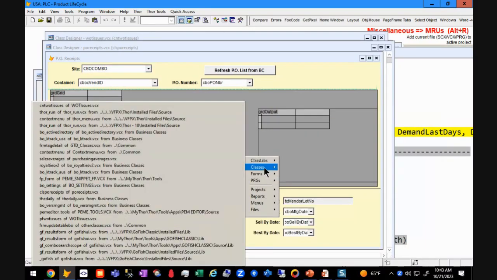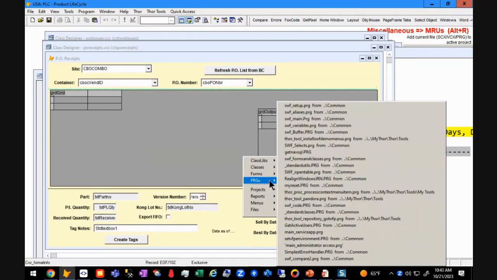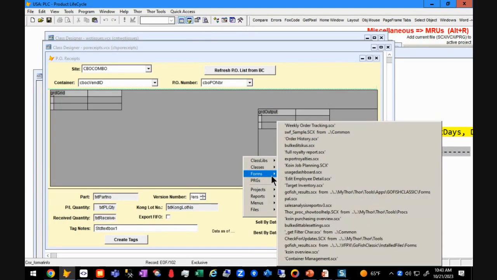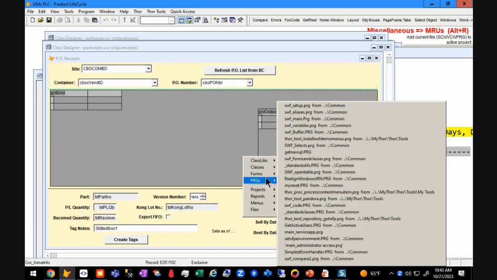This, for instance, these are all the classes. If I'm looking at a class that I worked on yesterday, I'm going to go here and look in here, and I'm going to say, oh, there's the one I worked on. That for me is the easiest way to find, not the thing I worked on 5 minutes ago, but it could be. If it's a PRG I was just working on, it would be right here near the top. So that is this particular one. I would highly recommend that you try this. It's amazing how valuable you will find MRUs to be once you get back into using them.